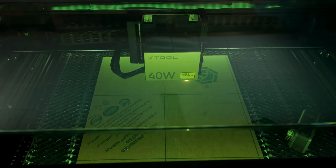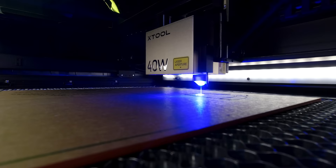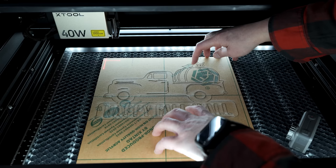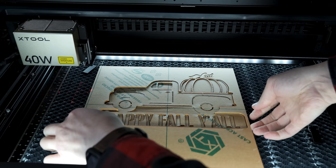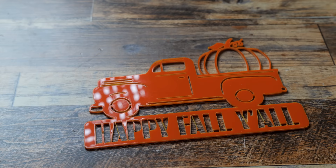For this next part, I am engraving three millimeter orange acrylic. I forgot to set the focus point and turn on the air assist, so I scrapped that piece and started a new one. Everything went great. I should have lowered the speed a little bit — some parts cut all the way through, other parts didn't, because orange is a very light material. If this would have been black, it would have cut through in one pass. I did another pass, but other than my error, I think it turned out great and it cut this out flawlessly.